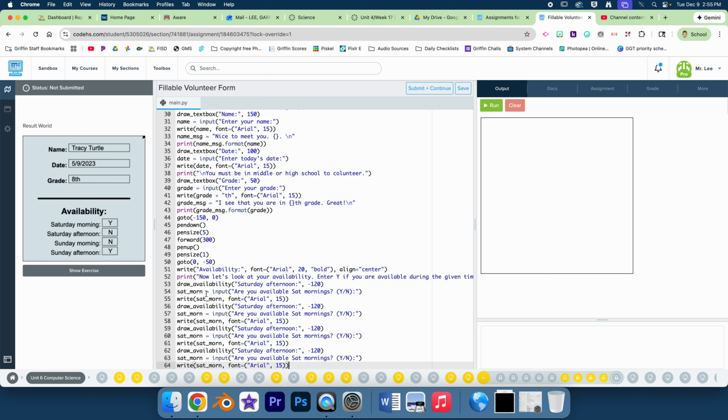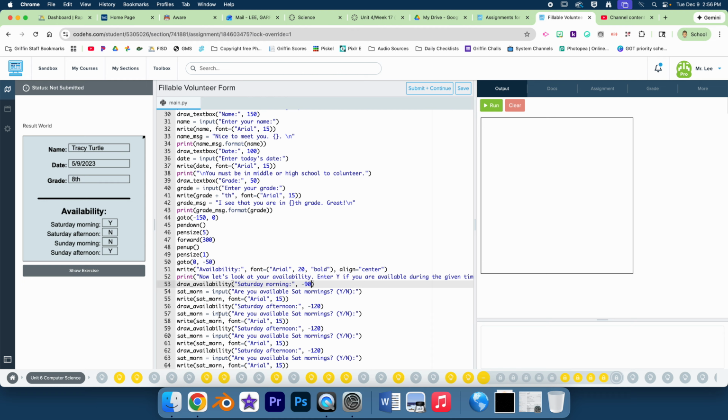So we've got Saturday morning with the first one, and that's correct. The second one is going to be Saturday morning. Oh, wait. The first one actually was supposed to be Saturday morning. Oh, wonderful. Okay, so Saturday morning should be this one. So change line 53 to Saturday morning. And instead of -120, we need it to be -90. So it's hard because these all look so similar. Are you available Saturday mornings? Yes or no? Next, we've got Saturday afternoon.